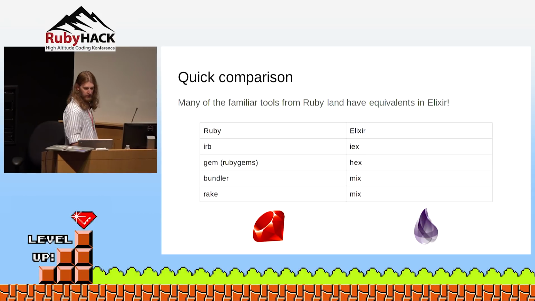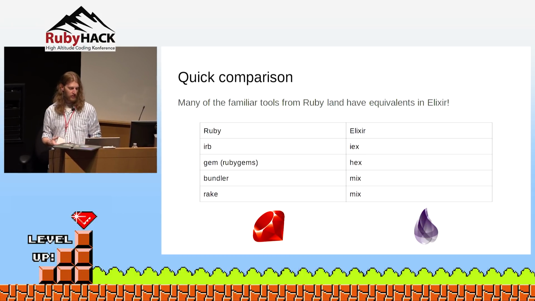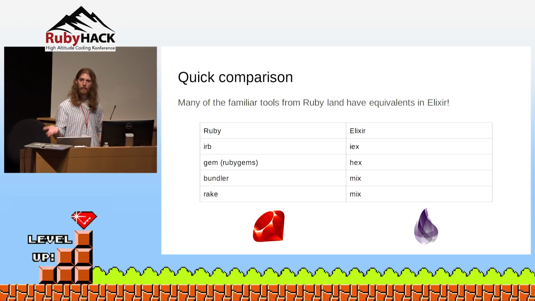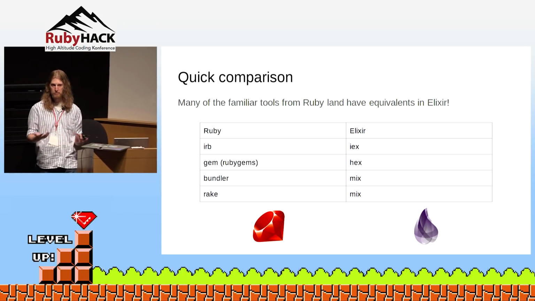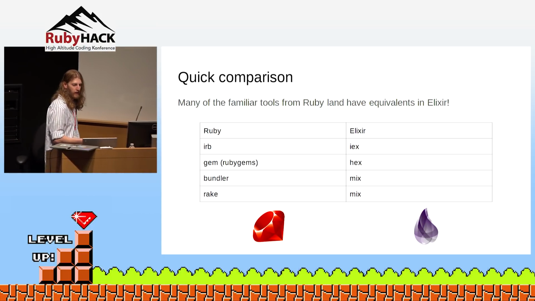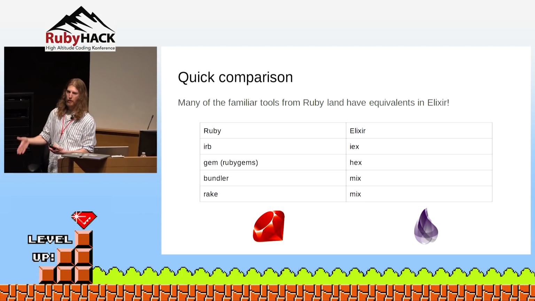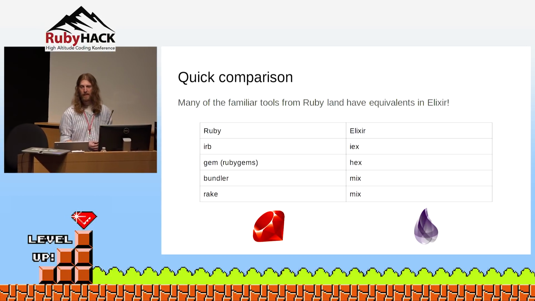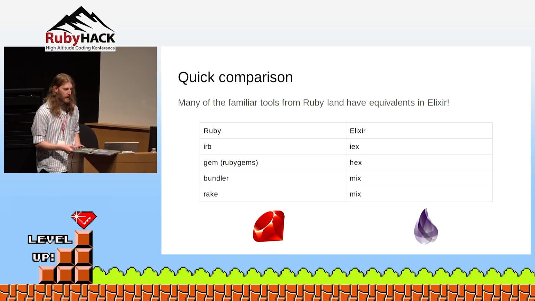Okay, let's look at some of the tools in Ruby and their equivalents in Elixir, because again, there's a lot of similarities. If you love the Ruby ecosystem like I do, then chances are you're also going to like the fact that Elixir has a lot of equivalents. So IRB, the venerable interactive Ruby, has IEx, interactive Elixir, which does exactly what you'd expect. IEx is a little bit more powerful. It's really more like a combination of pry and IRB, but that's not a perfect analogy. You have to kind of try to get to some of the pry features, but anyway.